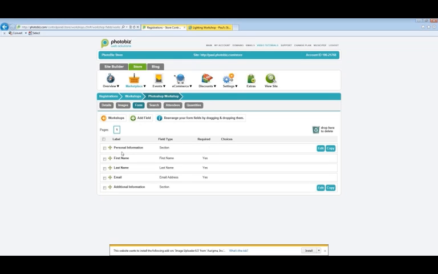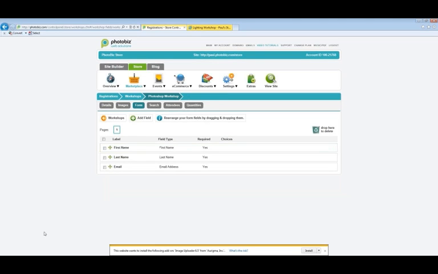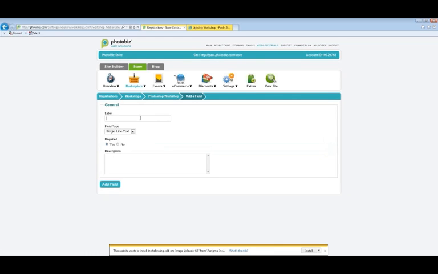And what I do want to gather, definitely again, is first name, last name, email address. I am going to take away personal information and additional information drop-downs, because I am able to add my own customizable options here. So I'm going to add a field, and I want to make sure that people understand that we have two different workshop times available.